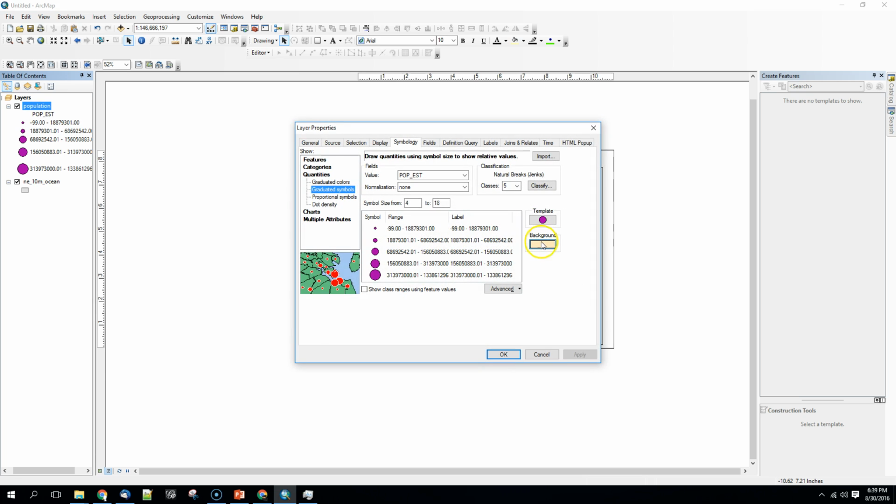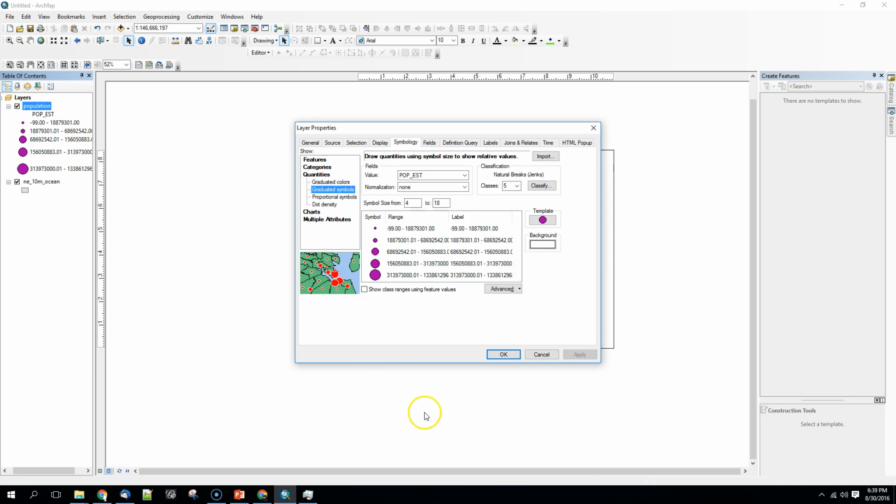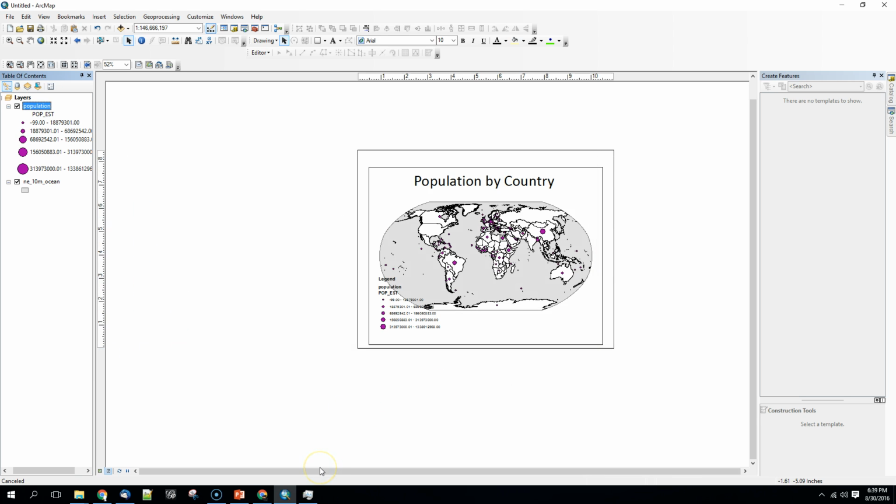And we'll go back into our symbol layer, and as a background here, maybe we want to make that hollow or, better yet, let's just make that white for now. Okay, so now we've added some interest to our map. All of the rest of the orientation information that we don't particularly care about, we're not really interested in the oceans. We're not really interested in the countries. So we want to kind of fade that off into the background.